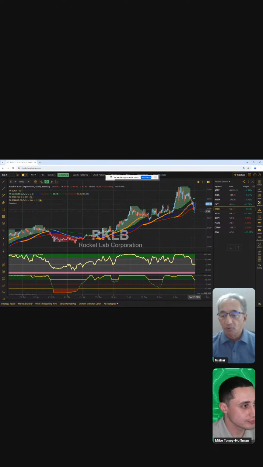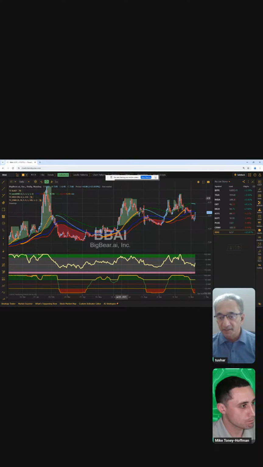BBAI, same thing, quite a similar chart. It had this all-time high, and then it tried to go back about three-quarters of the way up, but still a lot of resistance here between say 875 and say 950 if you wish. And then we were below the lower band, so that means the trend is lower. The Ishan momentum is at minus 100, and then the longer term view in terms of the Chande indicator is neutral. So again, nothing much to get excited about. Can't really say that the daily trend is up yet.